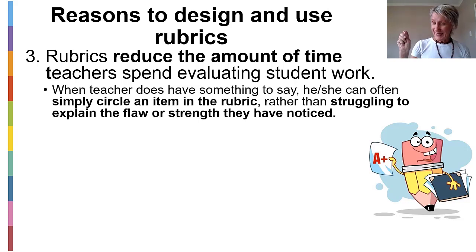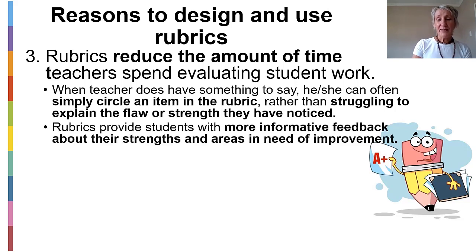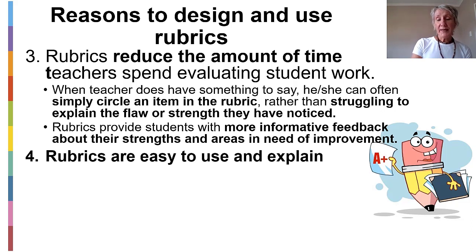What you do now is you would just tick the criteria or circle it, instead of trying to explain what the flaw was. You had 10 spelling errors. You can just circle number 4 there because it says 10 spelling errors, and it makes it a lot easier for you as well. Not so simple, just look at it and count them and see how many spelling errors there were. It gives the students informative feedback, and they can see where they were very good, or they got all the spelling right, they got 10 out of 10, but gee whiz, because they had mechanics, they had no use of commas or full stops, and they scored really low there, so then next time they must try and improve their use of punctuation. You can easily explain it.